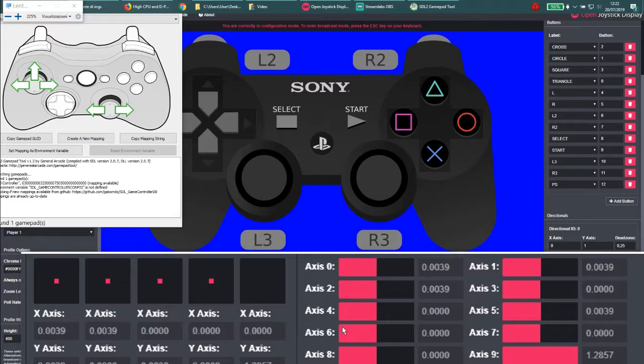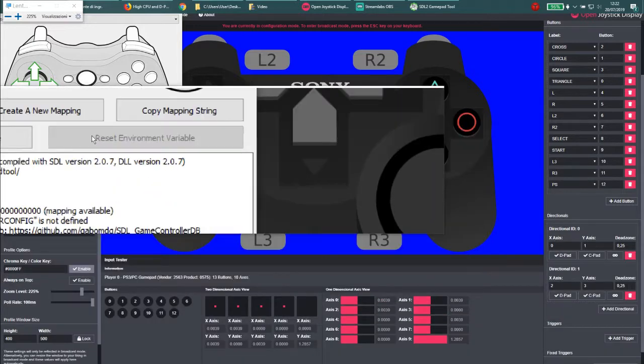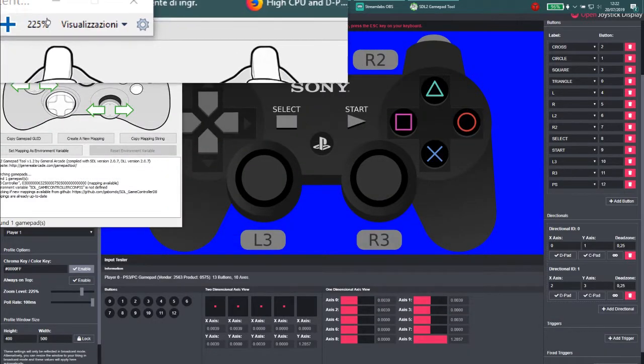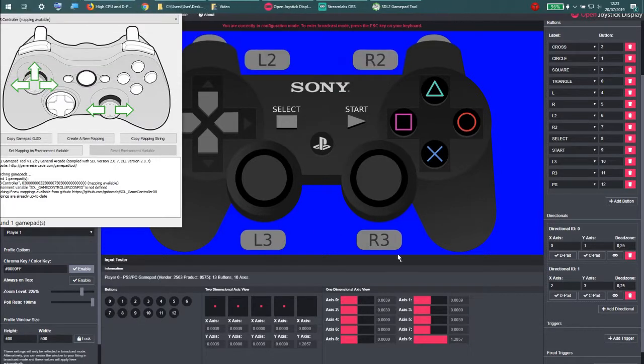And this is all you need to know about controlling, of course, this section to fix the directional and the fixed trigger. So we said that on the first directional analog stick, we can see 0 horizontal, 1 vertical.